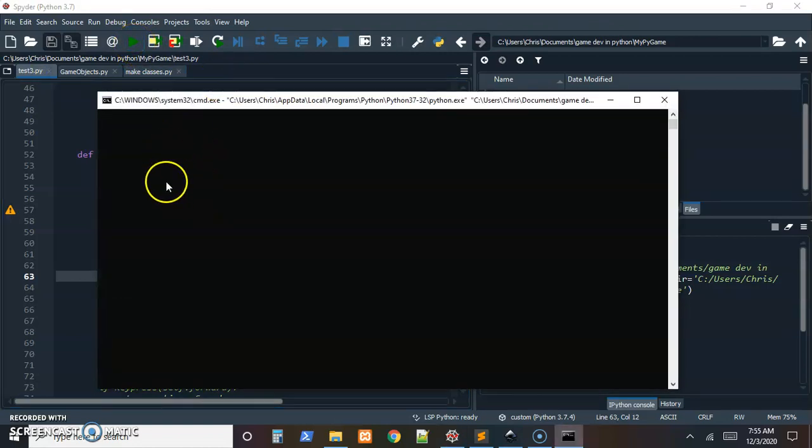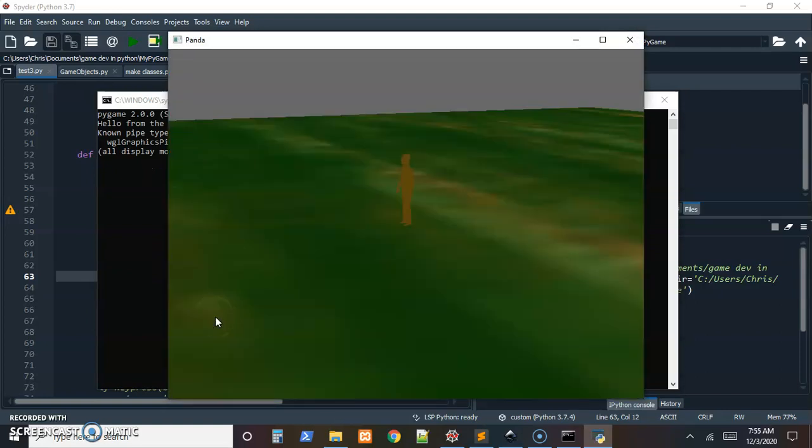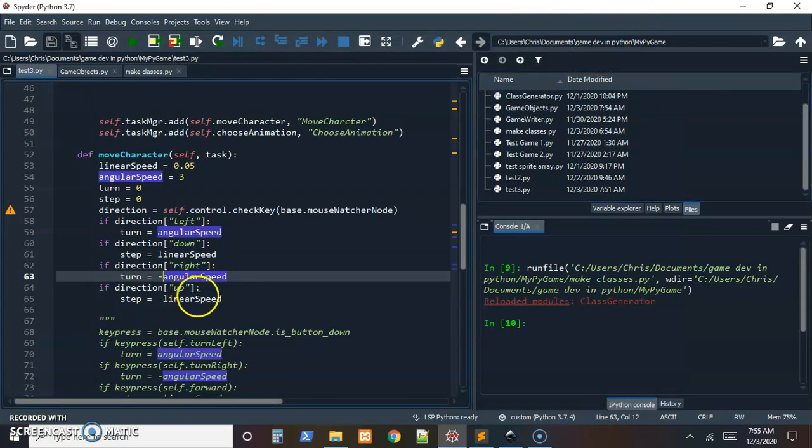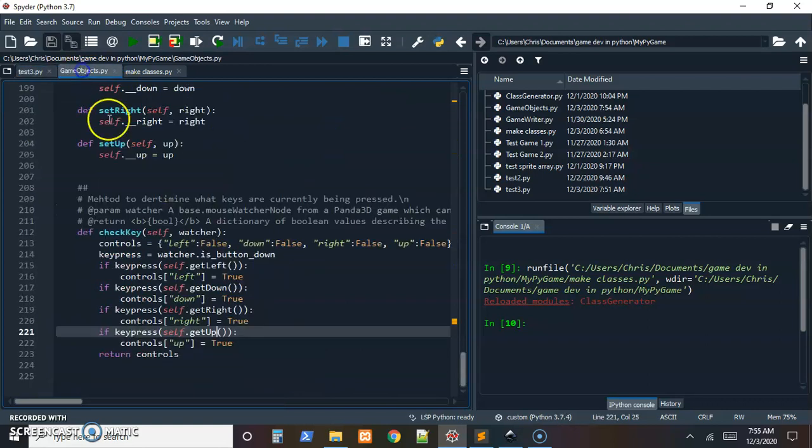And that was a configuration, so it's going to run in command prompt. So it could just leave it here to run each time. So it opened up our character, and if I push the button, so now it's getting those controls from that reusable control object, so we'll be able to use that in any of our games. So that's the reusable object, the only reusable object I'm actually going to add in here.